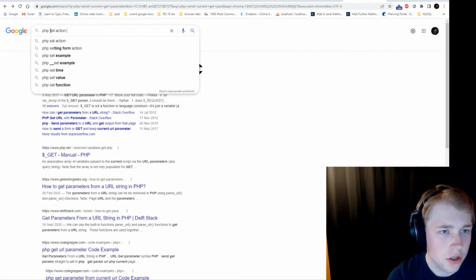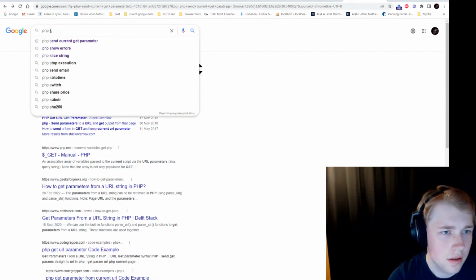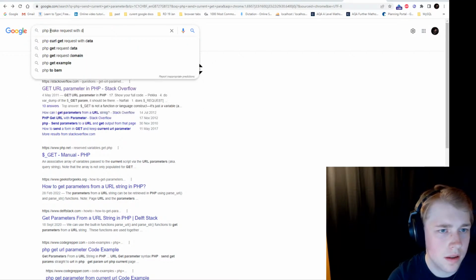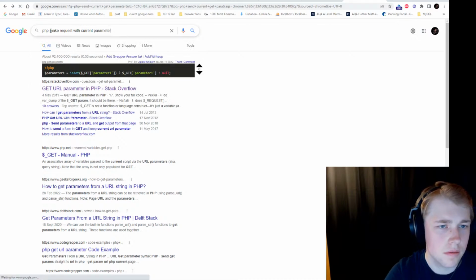Set action, make request with a current parameter.